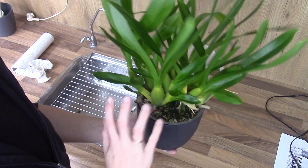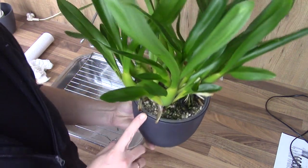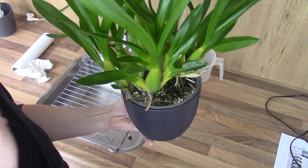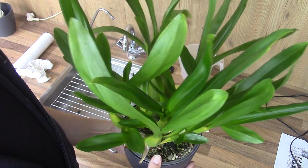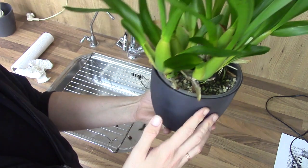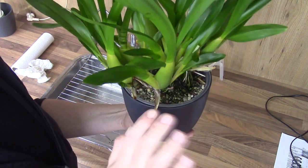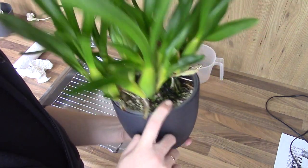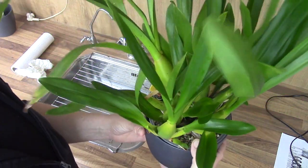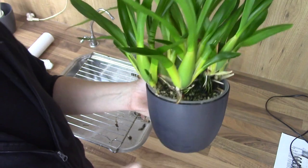I feed around 100 to 150 parts per million and this one still has 58 left, while the ones with ferns — especially the Bartley Schwarz White — had only 20 parts per million, showing the fern ate a lot of the fertilizer. I try to balance the fertilizer for both bigger and smaller plants so I don't have to feed each orchid differently, because that would take too much time. I think the orchids are doing pretty well so far with this approach.